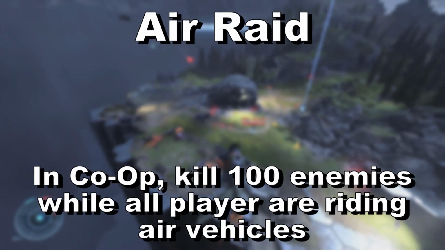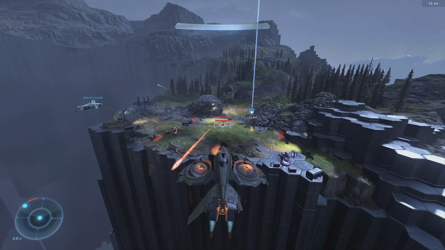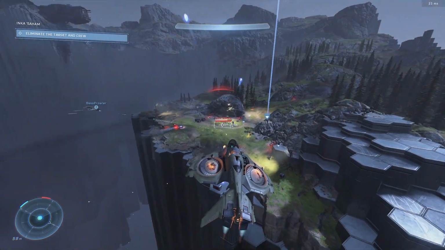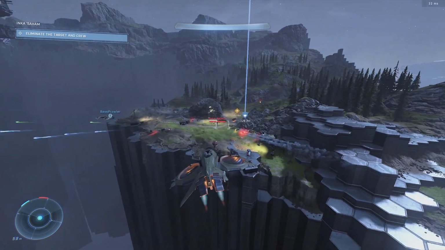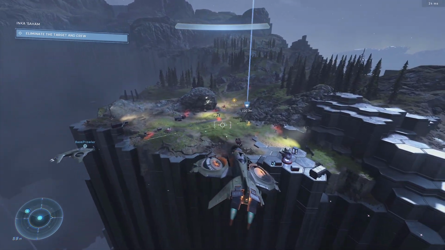Air Raid. In co-op, kill 100 enemies while all players are riding in air vehicles. This one is just a matter of finding 100 enemies to kill. I highly recommend stacking this one with the First Responder and Hunting Party achievements. You'll basically just end up flying over the entire map looking for enemies to take out in a Wasp, which worked pretty well for my playthrough.